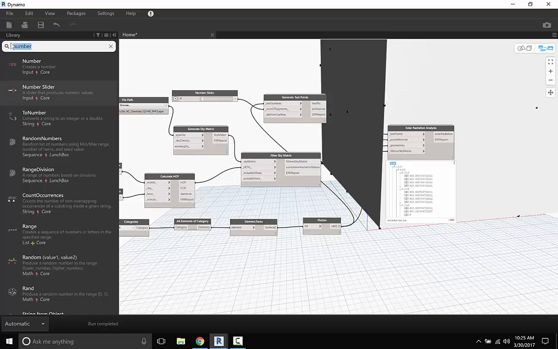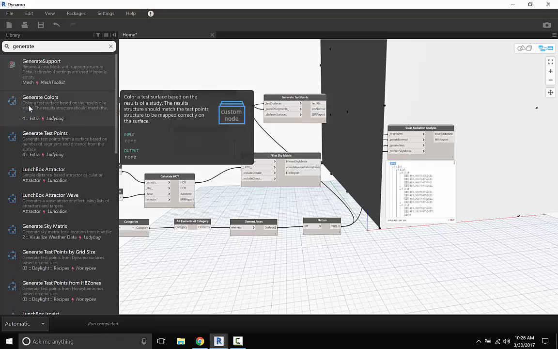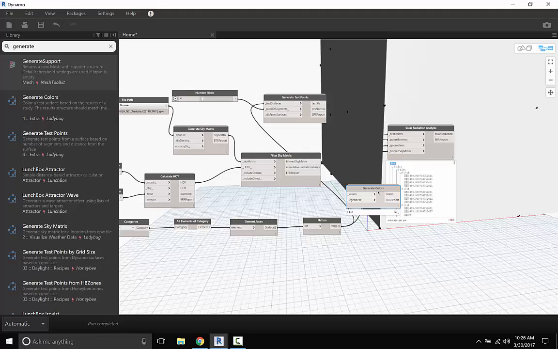The way that we're going to generate the colors is to use some of Ladybug's components that are going to give us more of a traditional gradient in terms of a heat map. So the generate colors component from Ladybug is looking for values and then a legend parameter. And again, when you see these things that are different or unique, you can assume that they're coming out of Ladybug or whatever component you installed. And you can see this one's actually telling you that. When I mouse over it, it says Ladybug legend parameters.